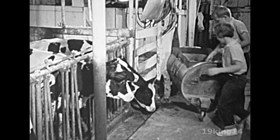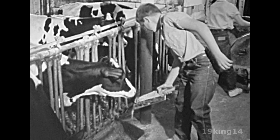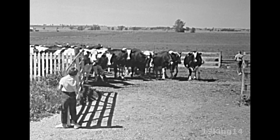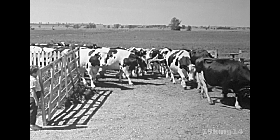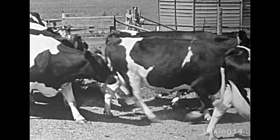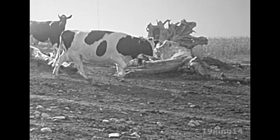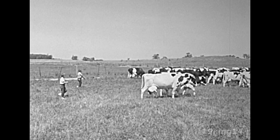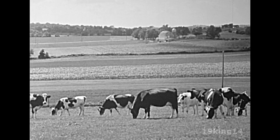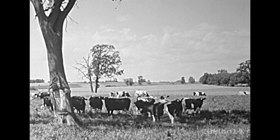Cows need plenty of food and water. Betty Lou and Dick are feeding them again. Cows also eat the fresh grass and alfalfa that grows in the pasture. Each day Betty Lou and Dick let the herd of cows out of the barnyard. Now the herd is moving toward the pasture. This cow with a bell around her neck is leading the way. Out in the green pasture, the cows will spend most of the day until milking time late in the afternoon. Some of the time the cows will munch on the green grass, and sometimes they will quietly rest under shady trees.